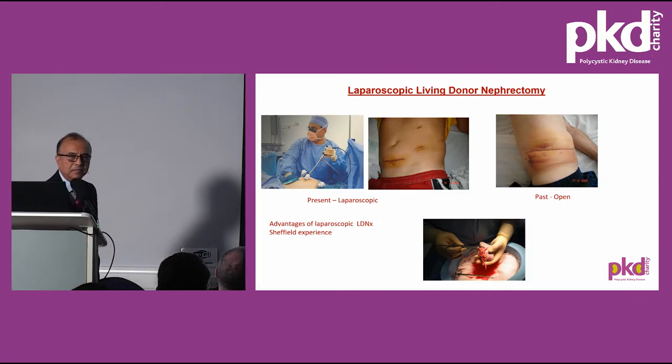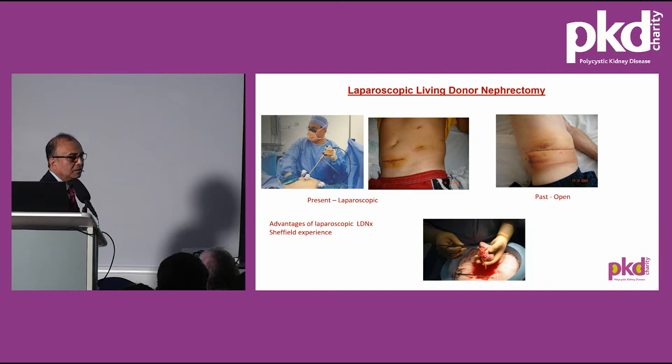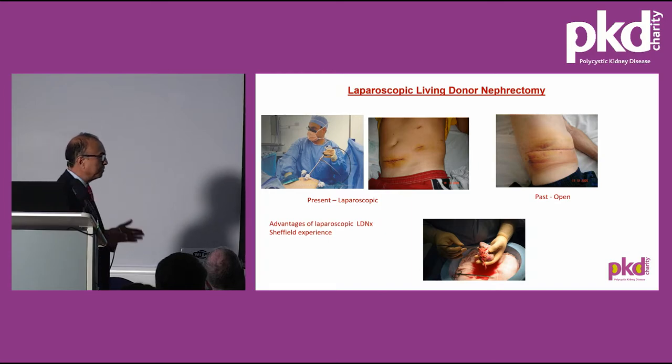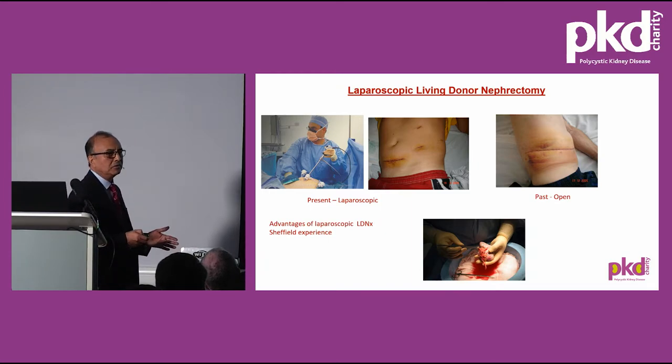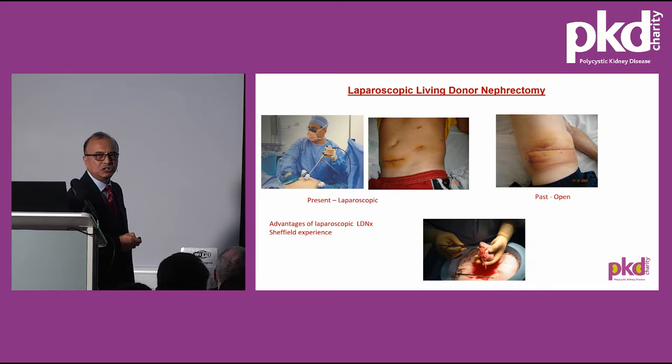The surgery involved in kidney donation is called nephrectomy. These days we perform it all through the laparoscopic — keyhole — technique, which we introduced in Sheffield in 2005. The advantage of laparoscopic nephrectomy is minimal postoperative pain, short hospital stay of about three days, and much quicker return to work. Open surgery required a large loin incision, 10–14 days in hospital, up to six months to recover, and many patients had significant pain, hernias, and wound infections. Laparoscopic surgery has made a significant impact — before it, we did about four or five living donor transplants per year; the highest number was 27 three years ago.